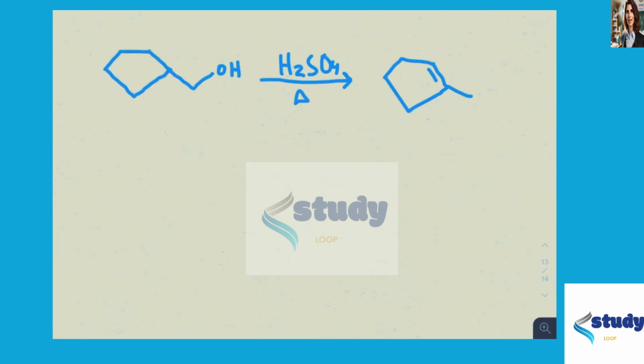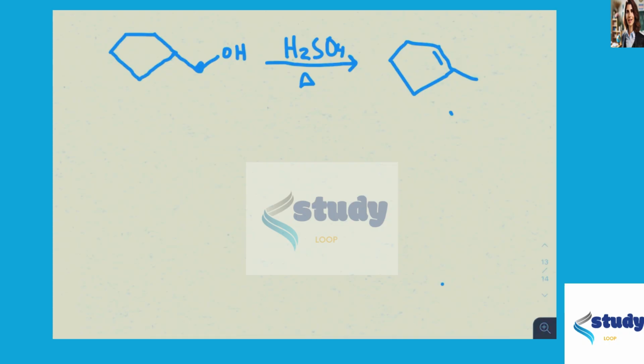So we have this primary alcohol, and we know it's a primary alcohol because the carbon that my alcohol is attached to is connected to only one other carbon. So that's a primary alcohol. And again, because we have the presence of heat, we know it's going to be a type of elimination reaction. And because it's on a primary carbon, we know it's going to perform an E2 reaction in which we have two simultaneous steps. Okay, so let's analyze this.